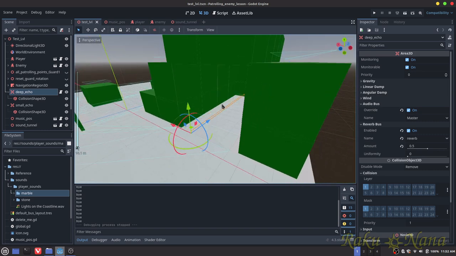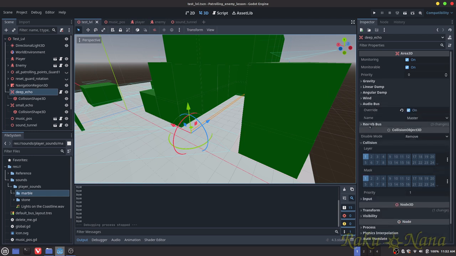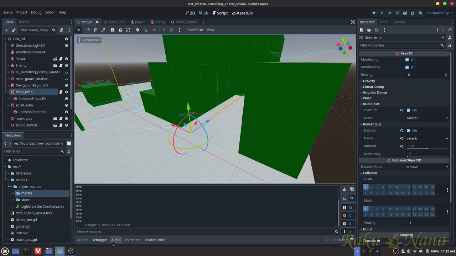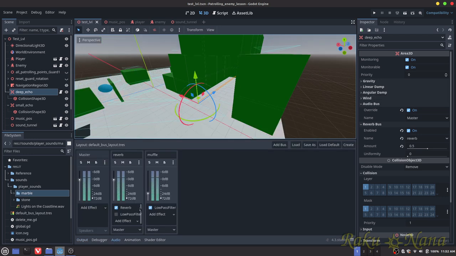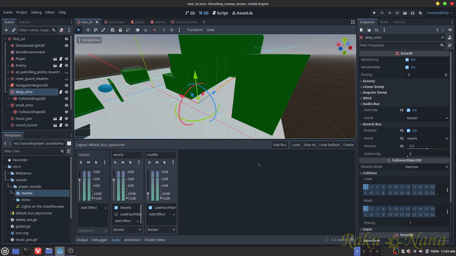All you're going to do is go into your Area3D, add it, give it its collision shape, and then you're going to see that there's two dropdowns here called audio bus and audio reverb. If you don't know what the buses are, it's just Godot's sound management system. This will allow you to add buses as well as effects to whatever you're trying to do. All we're doing with these is swapping over the default, which would be the audio bus. This would be its default bus, which usually is the master, but it could be something else if you want it to be.